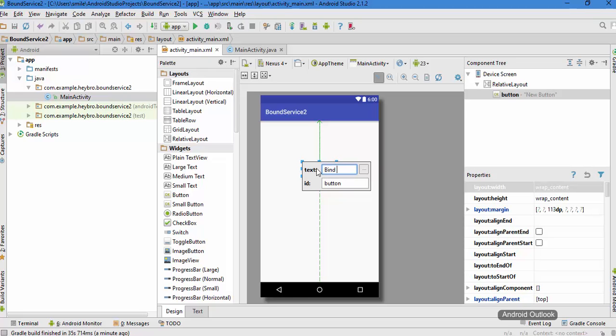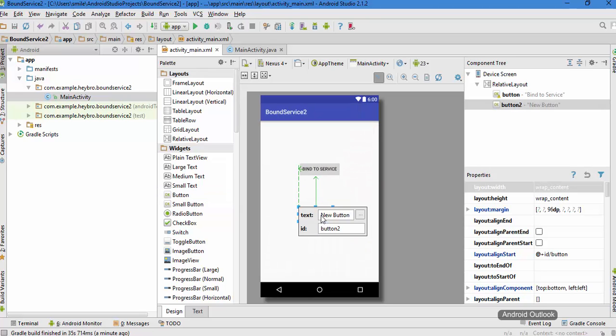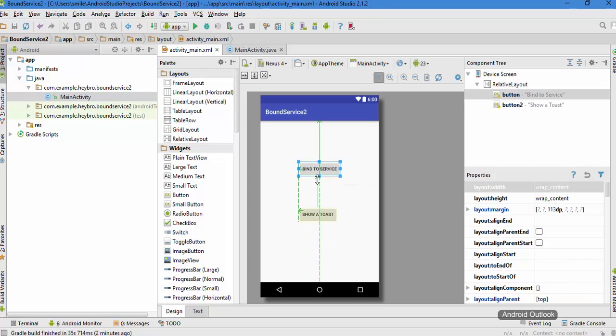Bind to service. And then I want to drag another button, and it is going to be Show a Toast. Its button ID is button2.